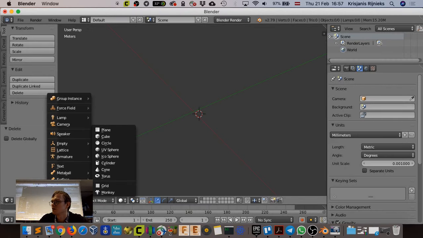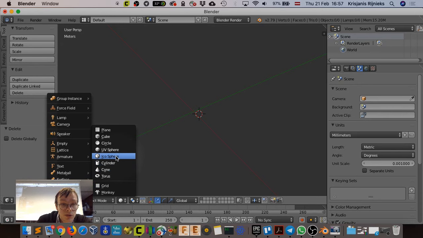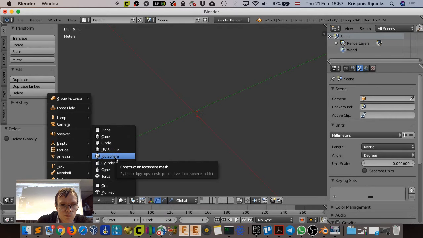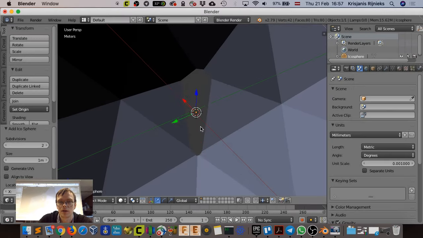I just created a pyramid, and I printed it just to test how it's going to work with the lecture today, with the presentation today. But how about we create an icosphere, like this.